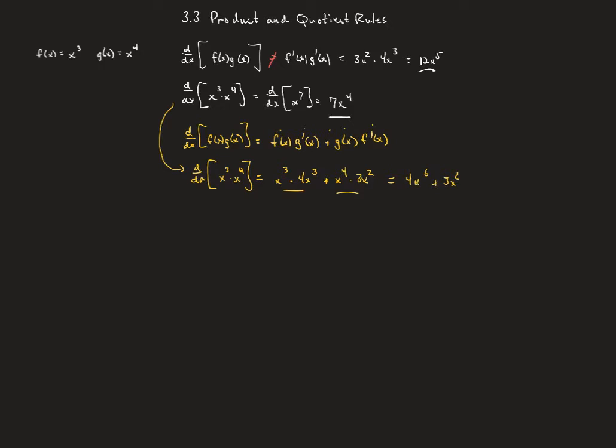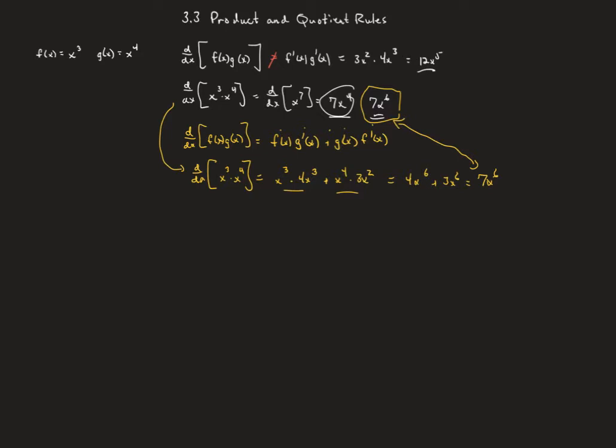I didn't do this one right up here. You guys were supposed to have stopped me. That's not 7x to the fourth. It should be 7x to the sixth. It's hard to get the right answer when the one you're comparing it to isn't correct in the first place. All right, should be 7x to the sixth. Now that I have the correct answer to check it with, we can see that it is in fact correct.